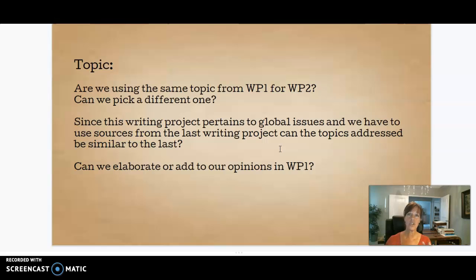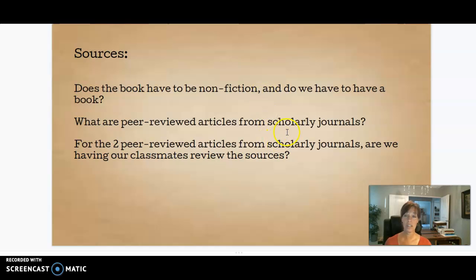But we are then going to write a very formal academic paper describing or introducing this issue and how it is manifest globally to our audience, and then also how it is manifest locally. So what we're doing is building on that issue and really developing it out, expanding on it, and making it a lot more meaningful. Again, I'll give you an example here in a little bit. Let me move on though really quickly and talk about sources. There are a few questions on sources.